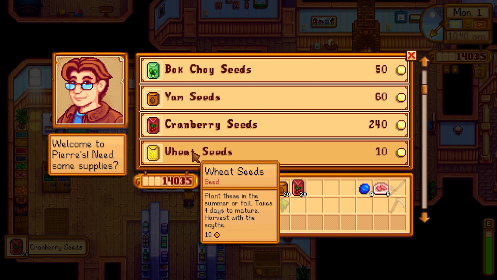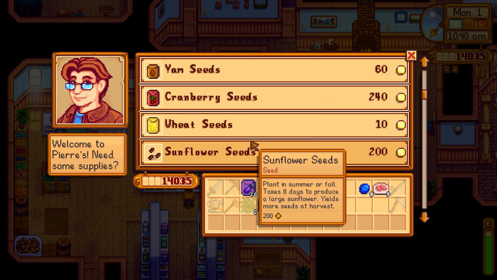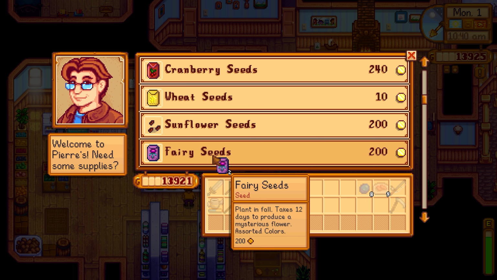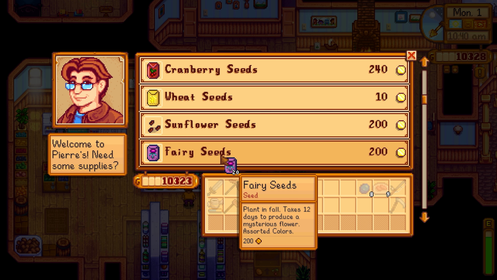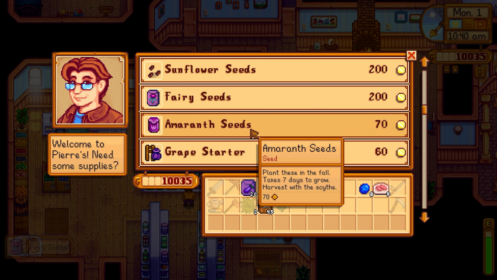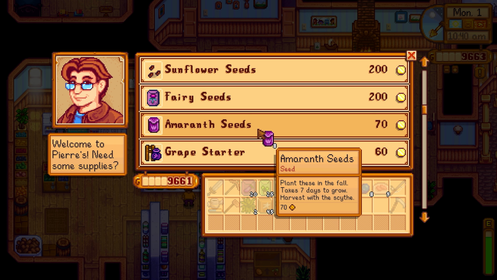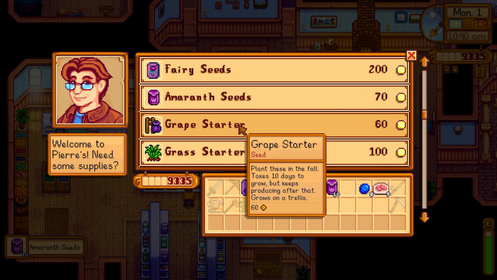Wheat. Do we want wheat? I feel like we don't really need wheat for anything, right? We'll buy 20 of these because they're pretty flowers. Amaranth? Okay, we're getting really low on money. Oh shit, they're 200 each? Oh man, I messed up a bit. Get 10. Okay, we might have too many seeds, guys. I got a little excited.